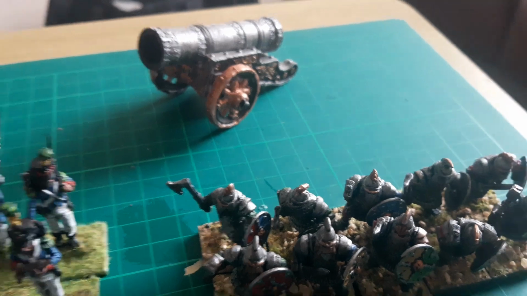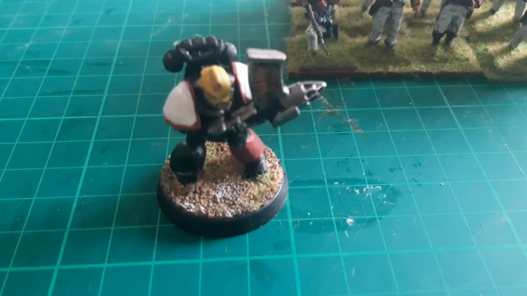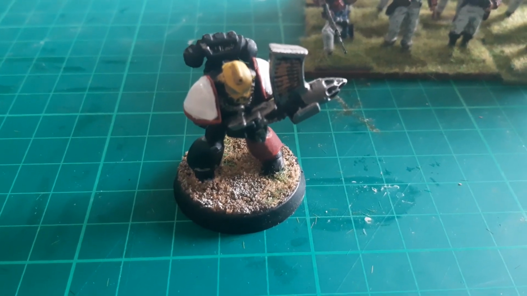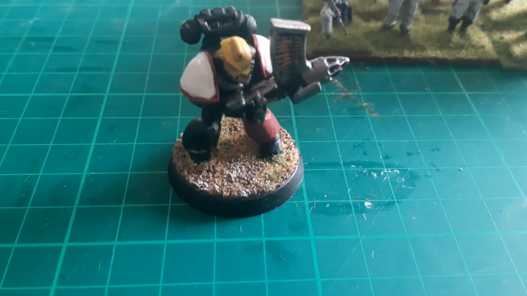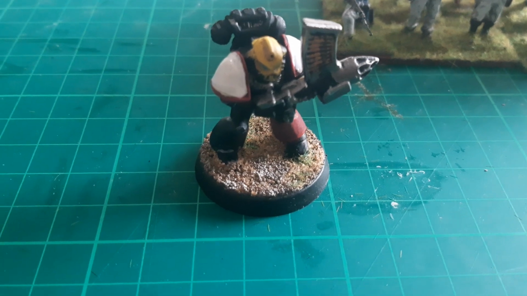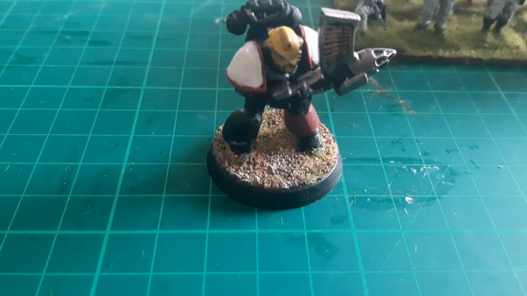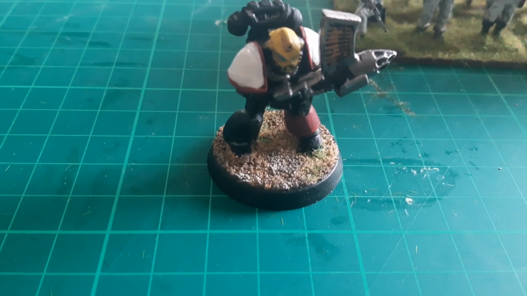But that's not all this month. No, we've got a couple of extra chaps as well. So here we have another classic Space Crusade Space Marine, armed with a missile launcher. He has already seen service actually and has joined the ranks of my Devastator squad for my 40k Space Marine force, usually used as a Salamander successor.